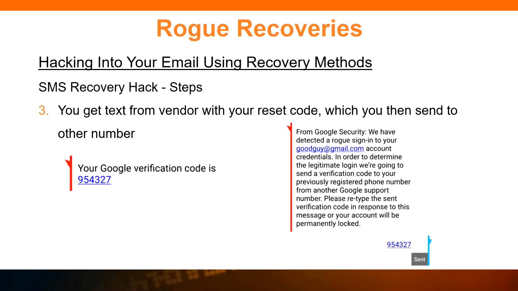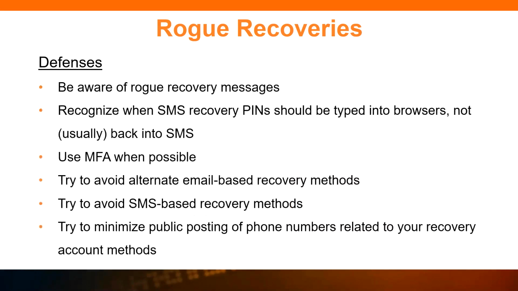And this can be done lots and lots of ways. Just be aware of these rogue recovery messages. Be aware if someone calls you. If someone says, "Hi, Mr. Grimes, we're from your bank. We think we've spotted some fraud on your account. We're going to send you a code, so when we get that code, let us know who you are." You do not know who anybody calling you on the phone is. You don't know who anybody texting you is unless you have their phone number previously put in your contact list. So be careful about any of these SMS or voice-based calls trying to quote unquote help you, because it could be a rogue recovery person.